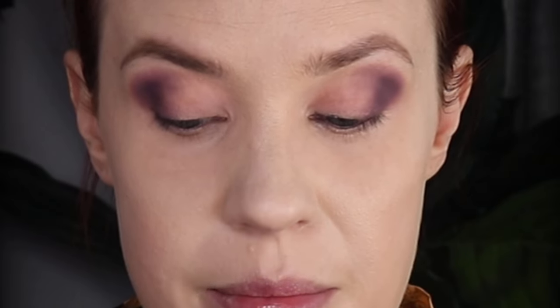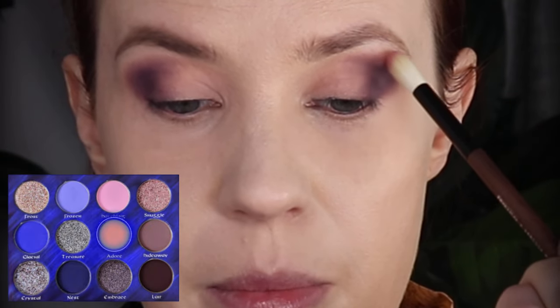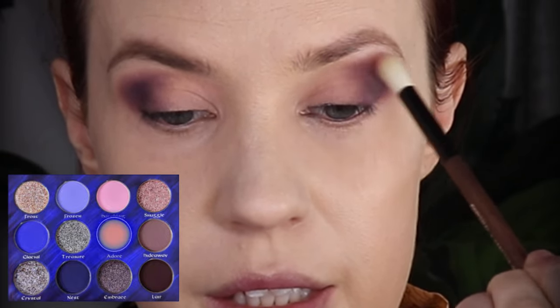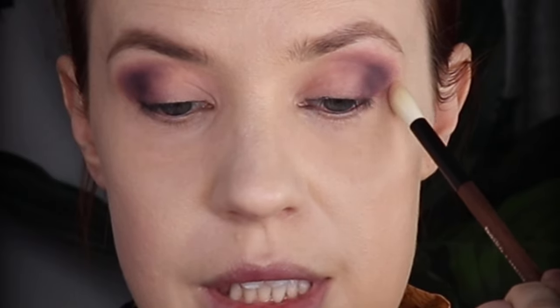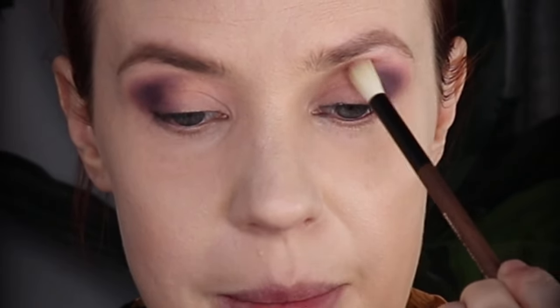That's a beautiful color already. I don't have any experience with Fantasy Cosmetica as I mentioned, so this is a very fun first impressions for me. I'm going to get all the shadow off my brush first, then place it in the outer corner and concentrate it there before bringing it into my crease. This is actually a really soft brush — I do like this brush. I'm going to move along and buff out that crease a little bit. Now I'm going to pick up the shade Adore — not too much, because that is some amazing pigment. I'm going to buff out that shade with a fluffy brush. This is blending so well. Impressed with the matte so far.